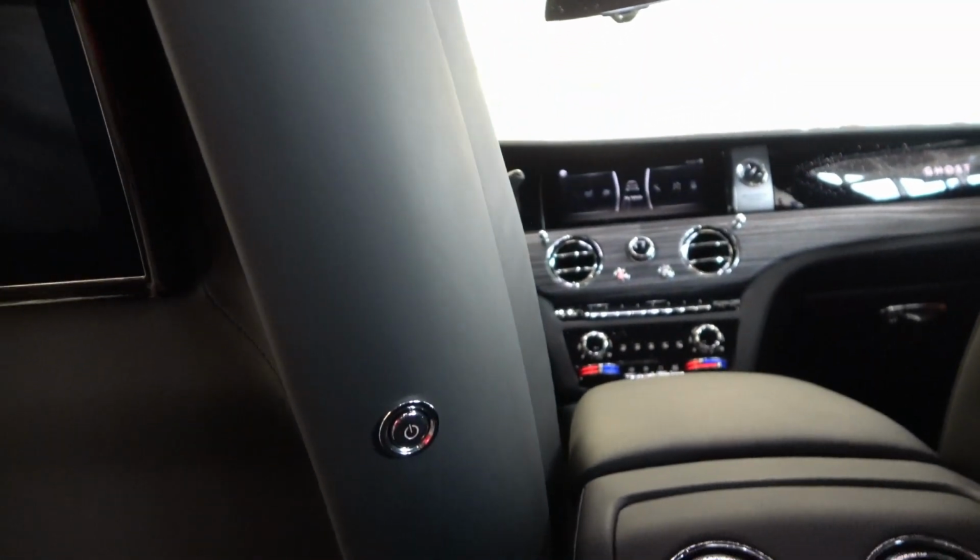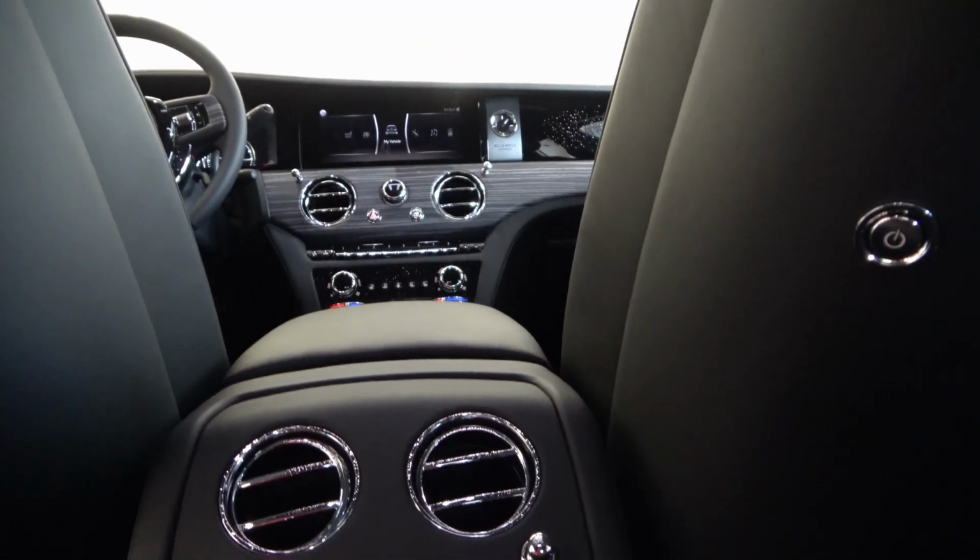And let's check this out. Unfortunately, I'm not going to be able to show you these screens or how they work. I'm going to be able to show you the screens, but for some reason they won't turn on. So that needs to be checked out. But actually you can have all the control of the vehicle, the music, navigation, etc. through those screens in the back, and you can send it to a driver or chauffeur in the front. And basically you turn them on by pushing this power button, but nothing happens. So not sure what the deal is.